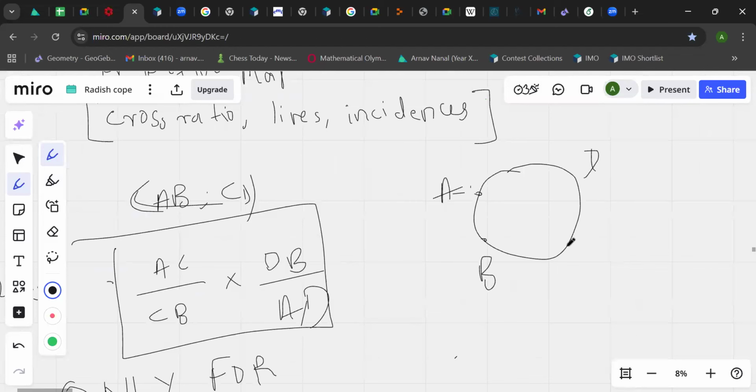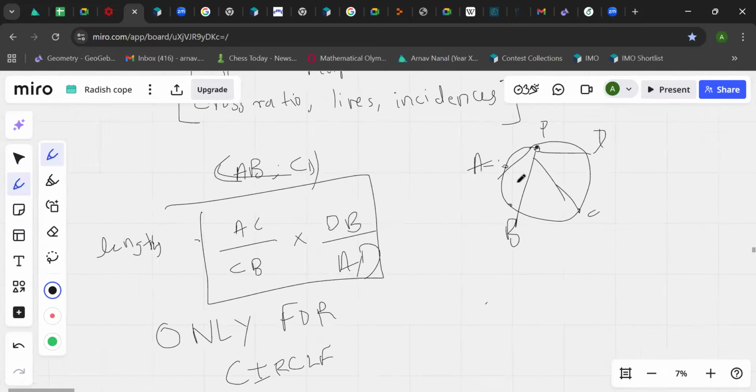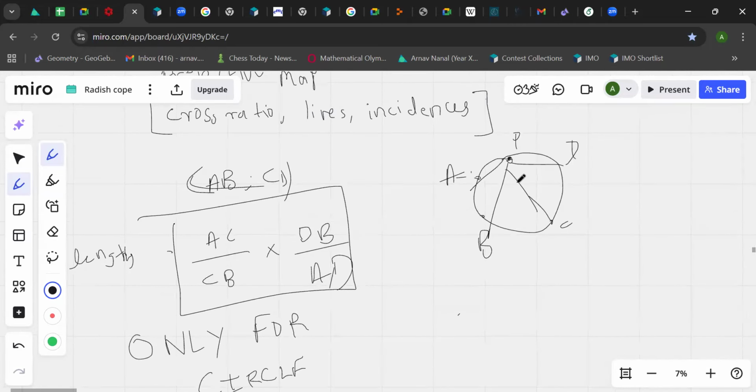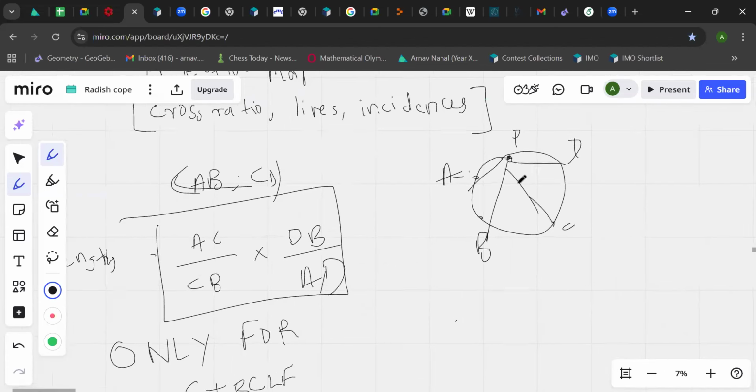If you have something like this, you can have this point P here and project this stuff. Since it's a circle, you will get some relations. Circle is just nice. I mean, if you want, we can do it later, but that's not really the fun part because we won't use it anywhere after that.